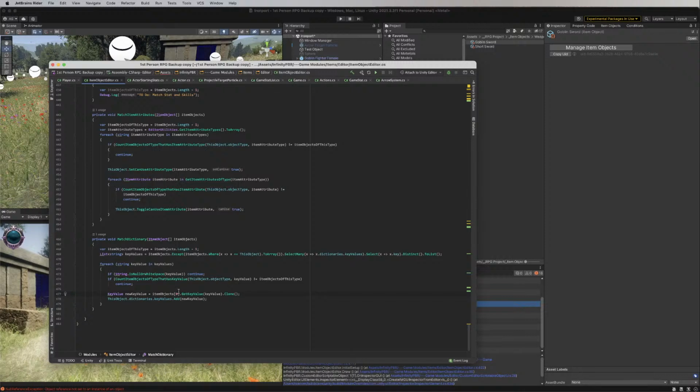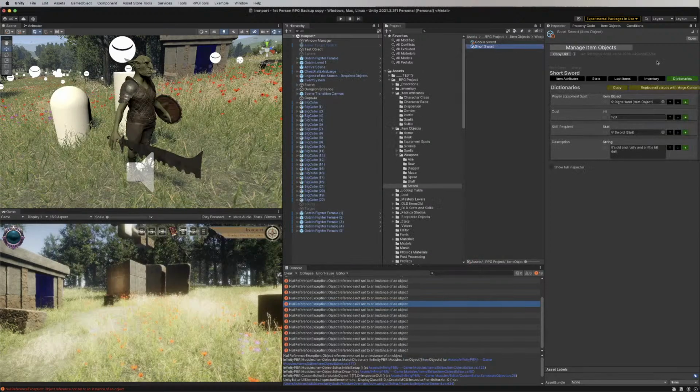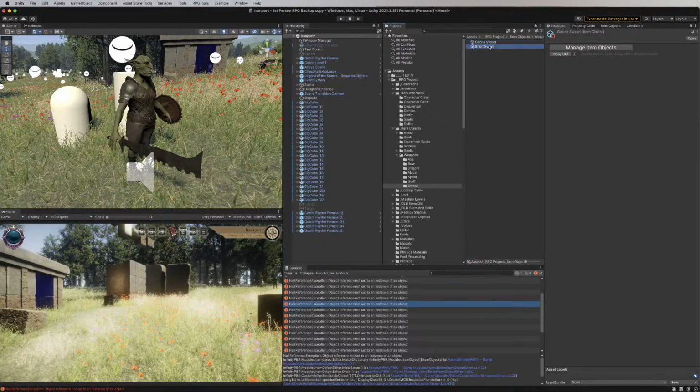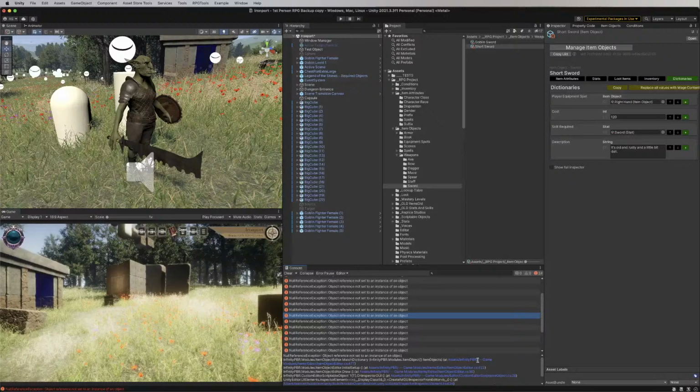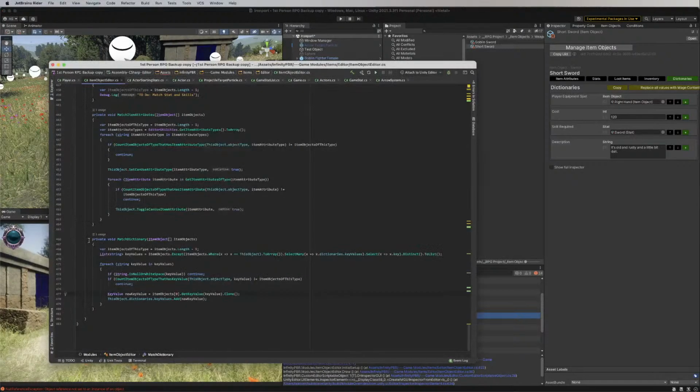This is on the item object editor, matching the dictionary. So this is where it's supposed to match the dictionary of other objects. So short sword has dictionaries with this stuff right here. And it's supposed to match those, because I just created a new sword and it has to match that. So why is it throwing an error?